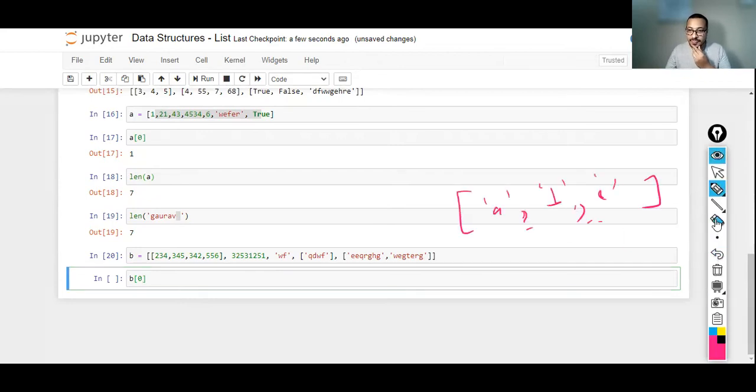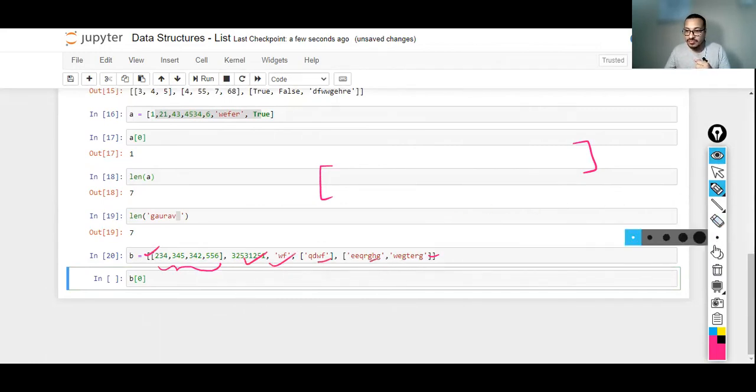Please understand that here we have 2 lists. But the outer list is the first list, the parent list, the outer list, which is this one and this one. So according to the outer list, my first element is not 234. It is the entire element which is present inside the list again, right? So the list itself is the first element for the parent list. The second element is this, third, fourth, fifth, whatever it is, right?